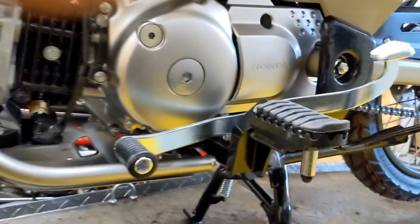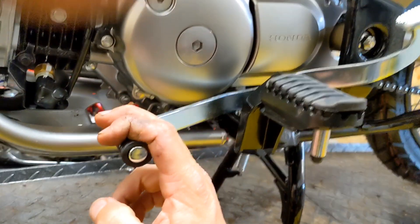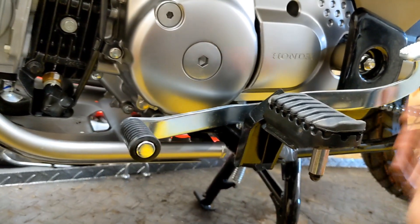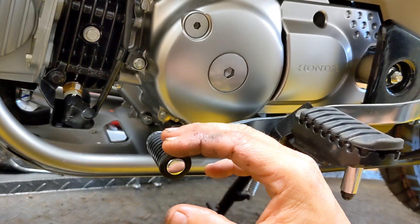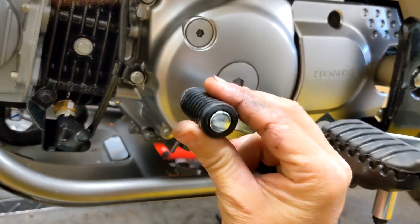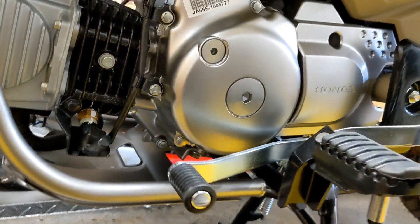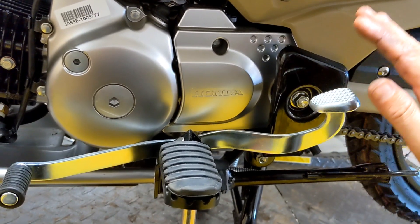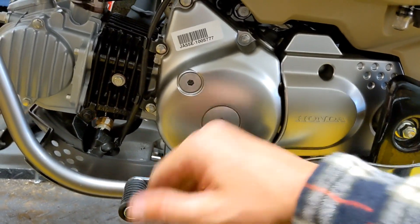I've kind of managed to get the gearbox figured out with help from people on Facebook. So: neutral, then down into first, down into second, down into third, down into fourth, and then when stationary you go down again and that goes back to neutral - it's a rotary box, cyclical because it comes back on itself. It is odd because it's reversed: down to go up through the gears - down to first, down to second, down to third, down to fourth. And then up to go down, so up to go from fourth to third, third to second, second to first. I believe the idea is so you can change gear using the sole of your foot, so in markets where people ride in flip-flops they can still change gears.